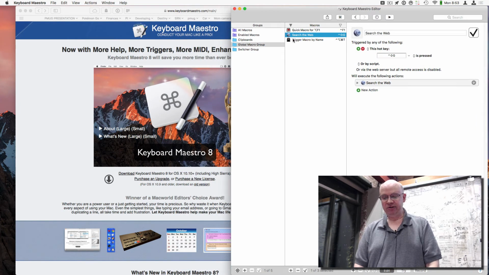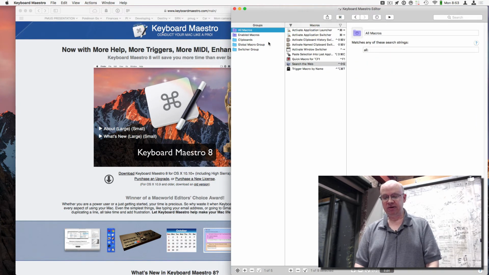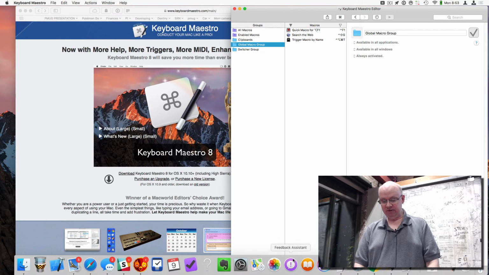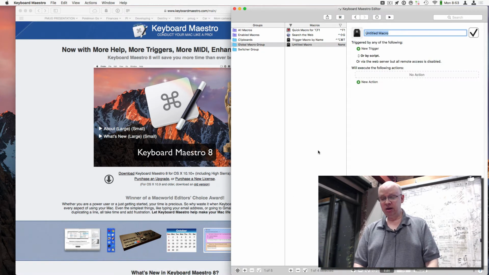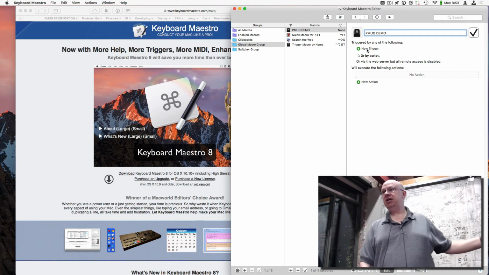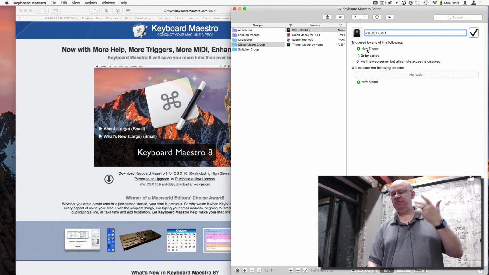You can have it search the web. You got all these kinds of macros you can do. You got clipboards. You can sort them by groups. So what you do is you say like, okay, I'm going to make a new macro, and we're going to call this PMUG demo. It's a little geeky interface. This software has been around even since the Mac OS days, pre-Mac OS 10. It's been around forever.